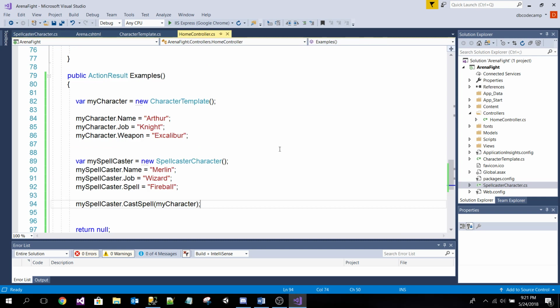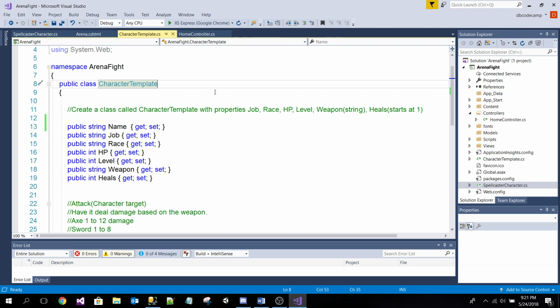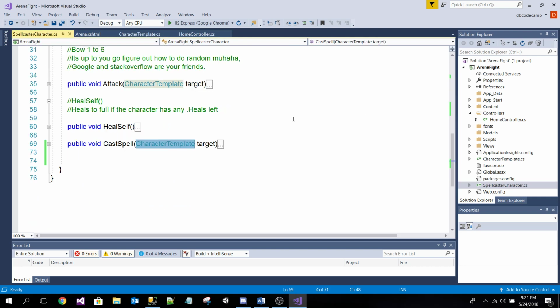That's right! We create things. We shape our reality. We shape and choose how things work in our world. We created this spellcaster class, and we're creating its spells and methods and actions. And this cast spell targets things of type character template.